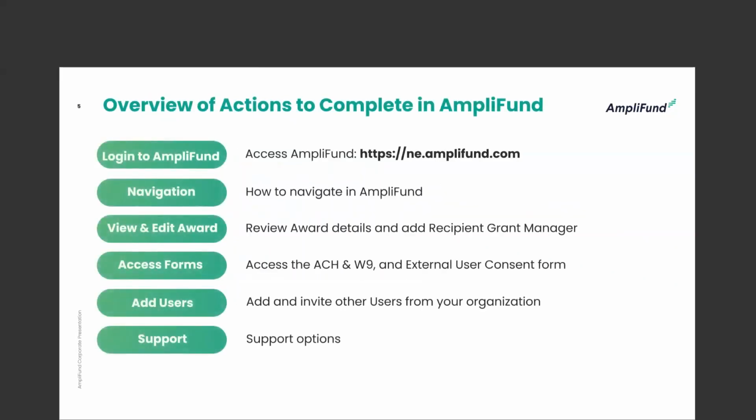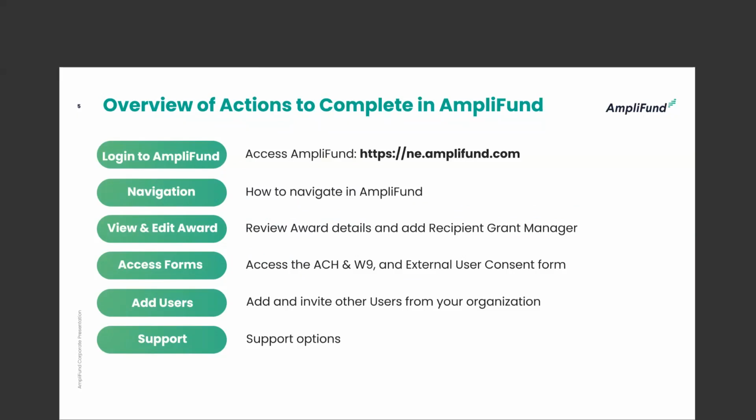So let's go through and let's talk a little bit about some of the things that we're going to be looking at in Amplifund today and some of the primary goals of our webinar. The first thing that we want to discuss is logging into Amplifund. So for a lot of us that already have access to Amplifund or are already managing our awards within the system, you'll just go to the URL ne.amplifund.com and type in your username and password.